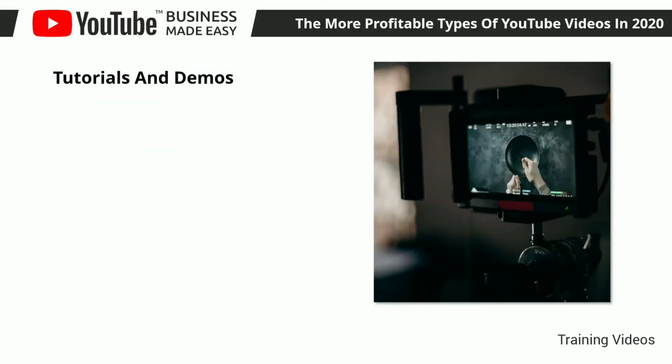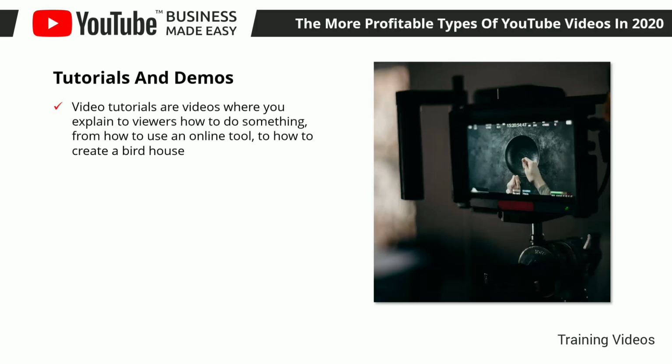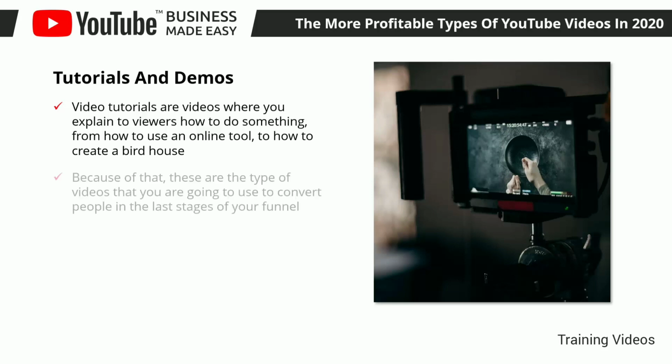Tutorials and demos. Video tutorials are videos where you explain to viewers how to do something, from how to use an online tool to how to create a birdhouse. These how-to videos are incredibly effective when it comes to driving conversions because they encourage the user to learn how to complete a task or achieve an objective if they use the tool or product in the tutorial. Because of that, these are the type of videos that you are going to use to convert people in the last stages of your funnel.